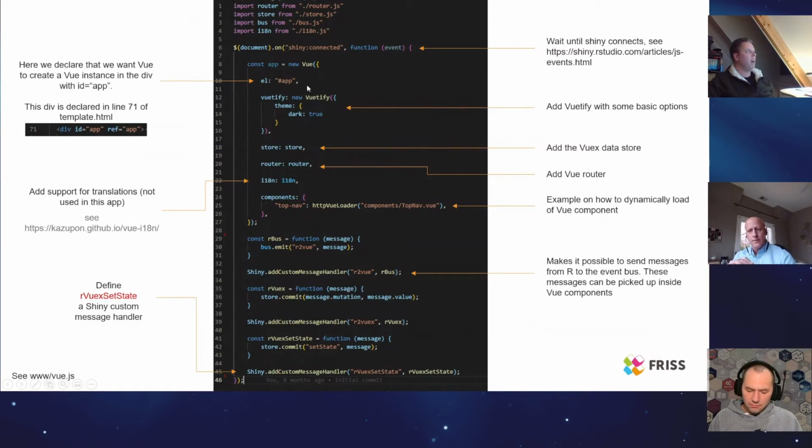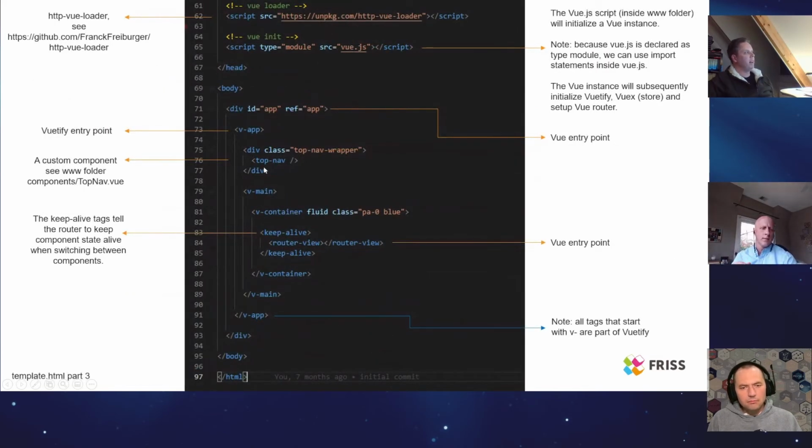Similar to the Hello World thing, I need you to build a new Vue component. You need to put it inside the div with an ID called app, and then do a bunch of setup things. And I need you to load the top nav component. We have a view loader that we use here that says, I'll take that component, which is in the components folder, and I stick it into something like top nav. And what allows me to do that is that now I can use this little thing here and say, okay, Vue now knows what to do. So it says, I guess I will create a top navigation bar here, and I'll use that.